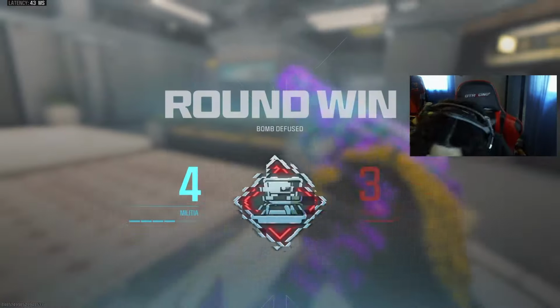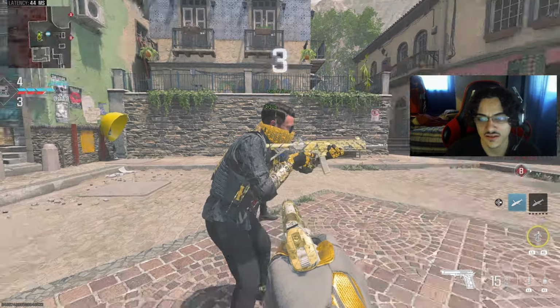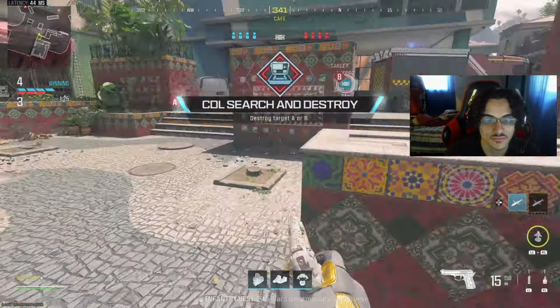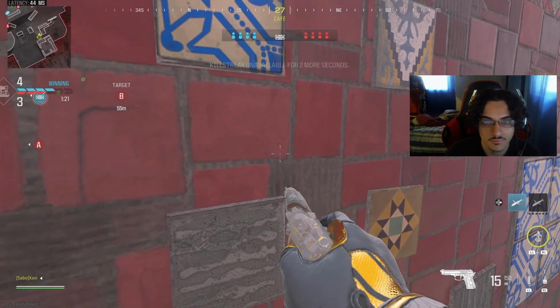What is that guy's clan tag? 1.25k, what does that mean? Man, I force stacked on your father. Oh, no. Okay, zombie clan. I'm cruising, man. They have a trophy.